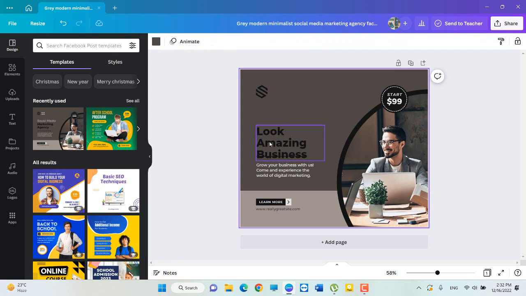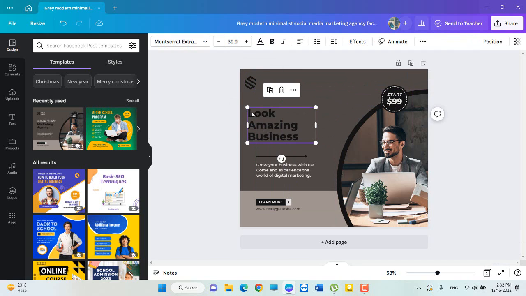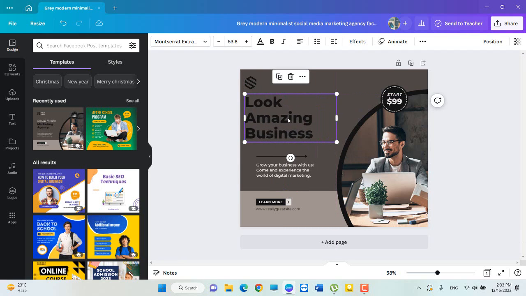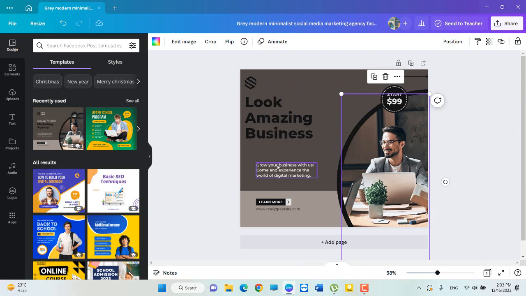So here you can see its logo. Look amazing business. So this line we will click on the top of this side.